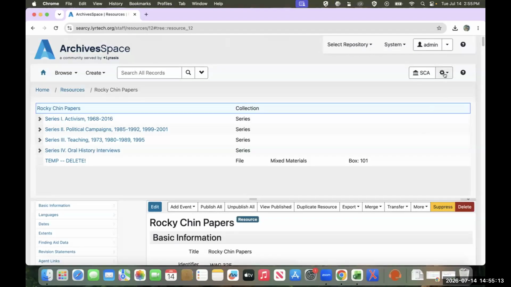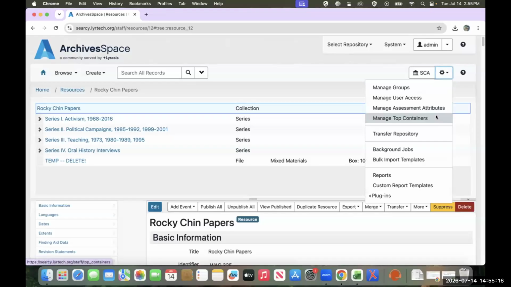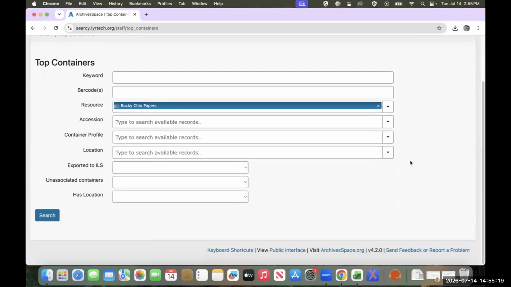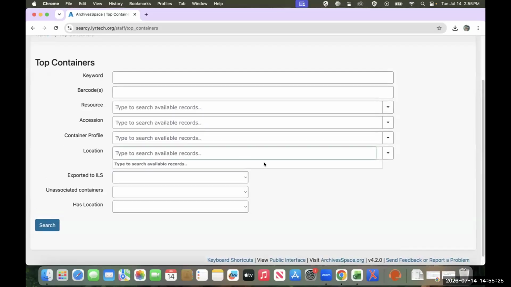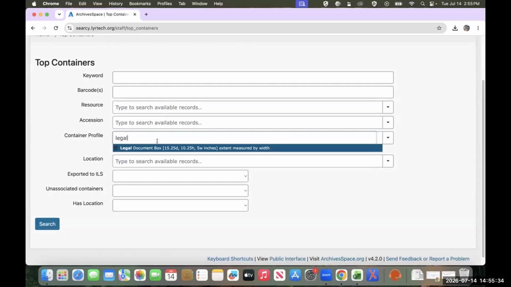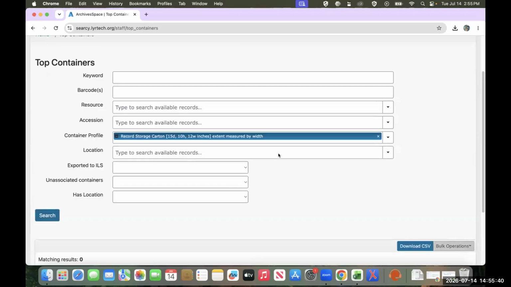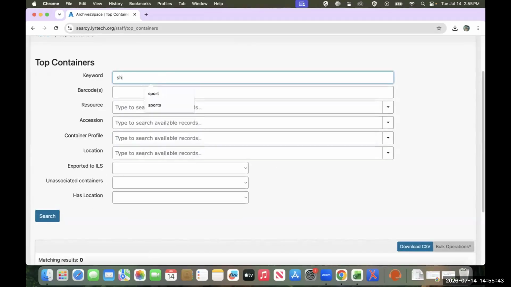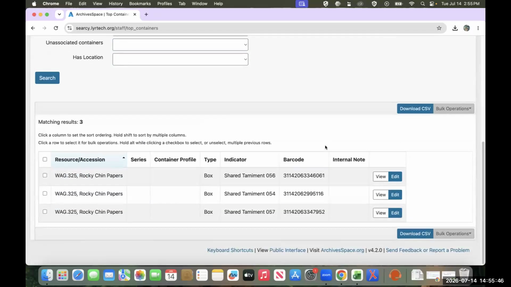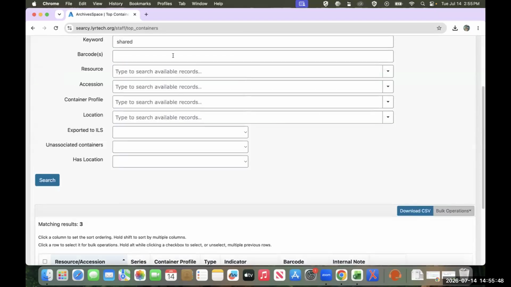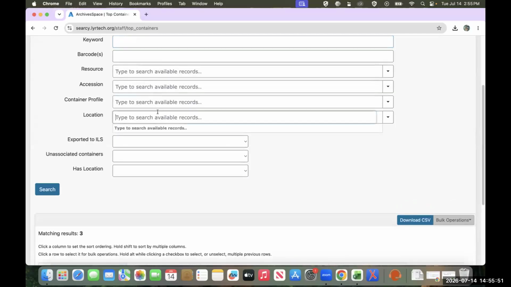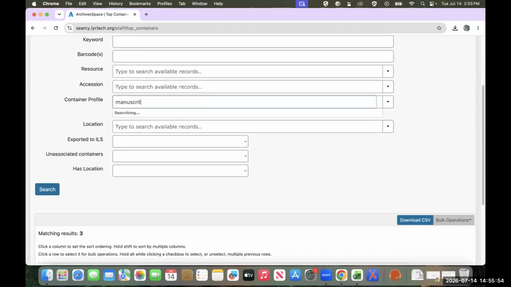So let's see. On the gear icon, manage top containers, often people are searching collection by collection, but you can search by locations, by container types. I'm not really sure what all is in this test instance, but for example, oh, okay, there's clearly nothing here. I know there's a bunch of shared boxes. So this isn't particularly helpful, but let me try and find things that are across multiple collections.